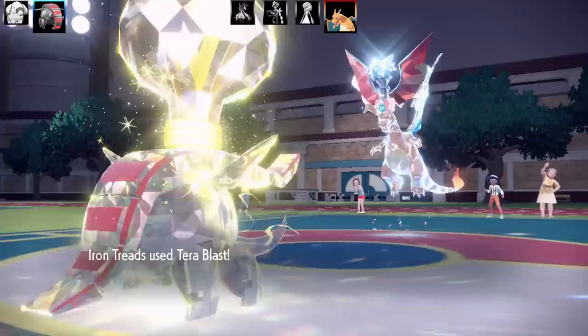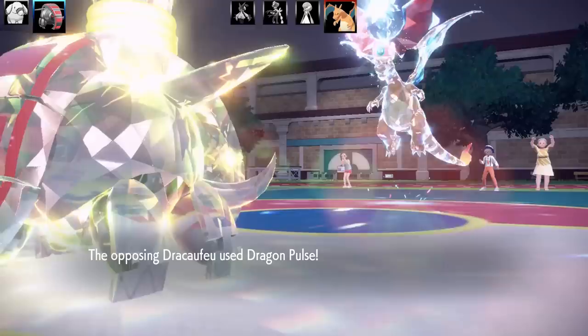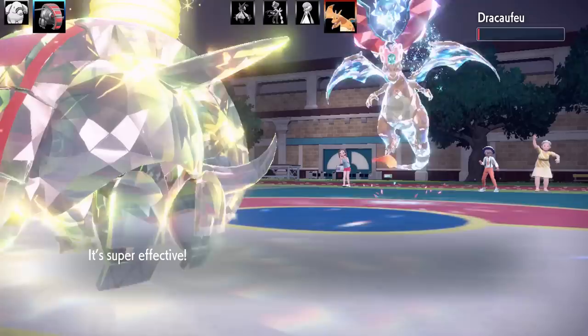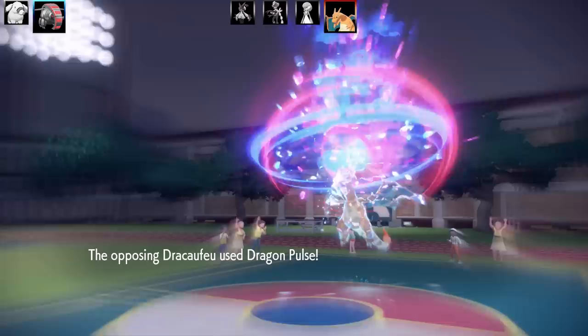So going for my electric type move there, my Terra Blast. That was a good Terra for my opponent because they resisted my electric type move. And now they're going to go for a Dragon Pulse. Dragon Pulse is not going to faint me, but it does do a sizable amount of damage. So spinning up that Ice Spinner, and the Charizard lives on like 1 health. And on top of that, just to make things a little bit more salty, it ate a Citrus Berry. I wouldn't have picked it to have a Citrus Berry. Anyway, Charizard's going to go for its Terra Dragon Pulse again. And that is going to be the end of my Iron Treads.